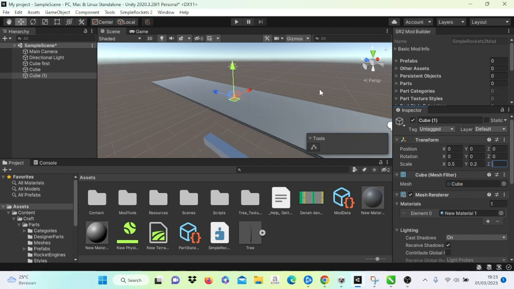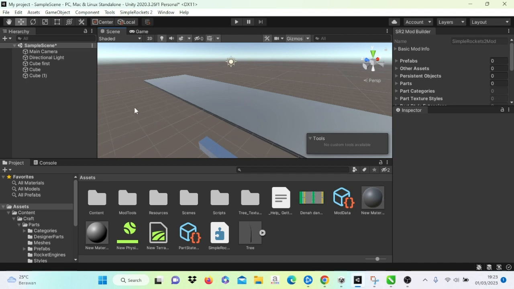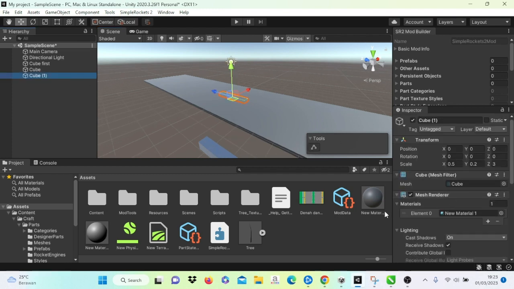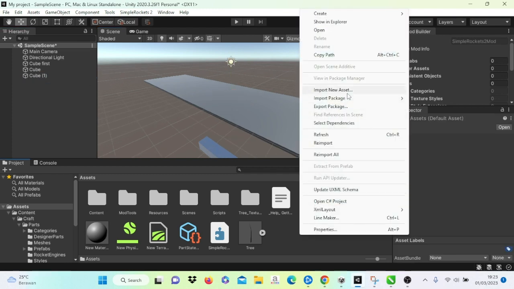Okay, 3, and we change the color into white by adding a material here.